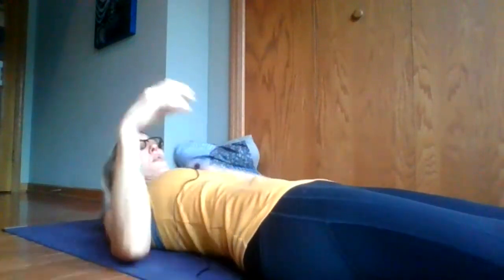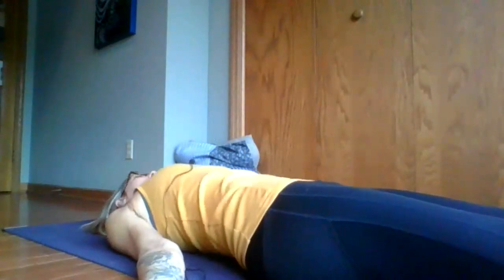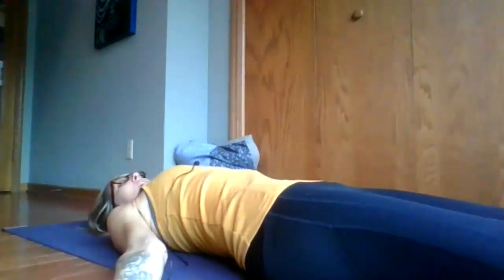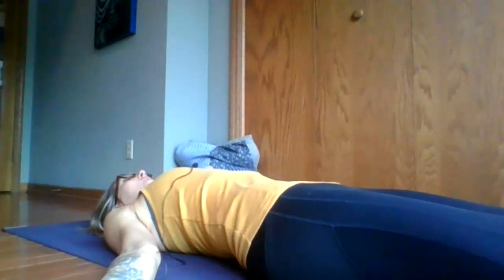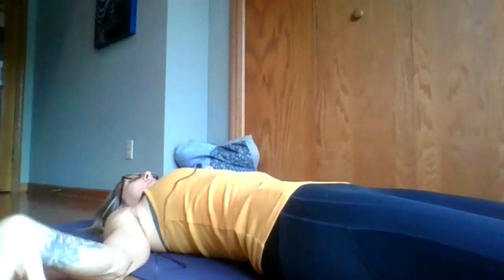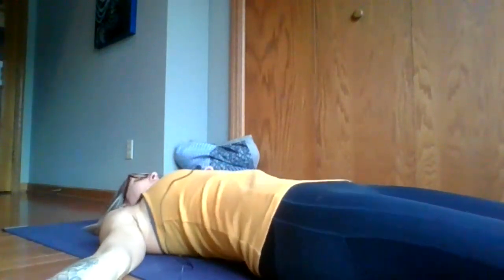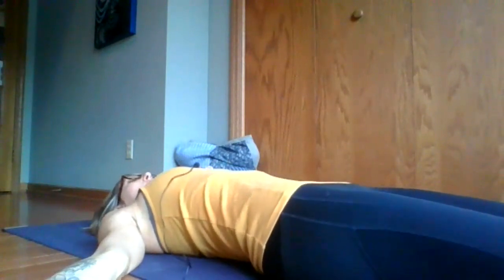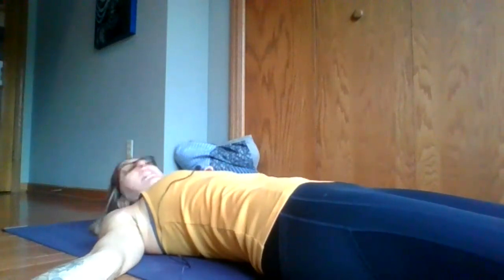And then I work through the upper body. Take those upper arms slightly underneath me. Extend the arms out nice and long. Bring the fingers in. And then let the palms soften and the fingers curl. And then I readjust. If adjusting the upper body requires me to readjust the lower body, then I go ahead and do that. I turn the head a couple times with my breath just to make sure I find center.